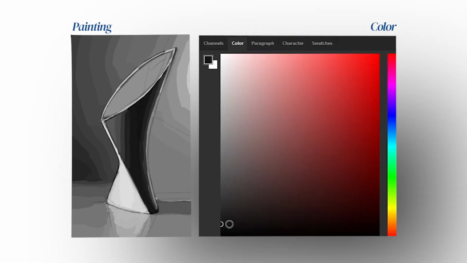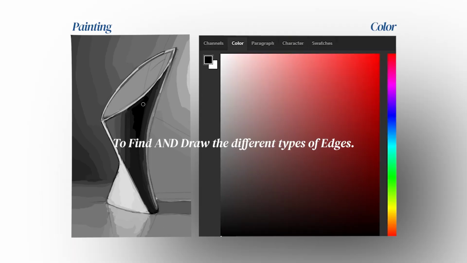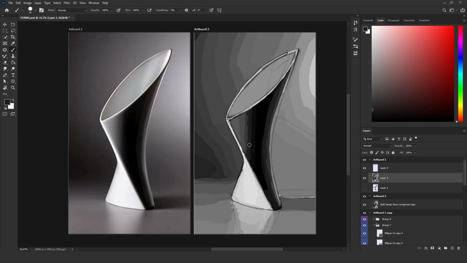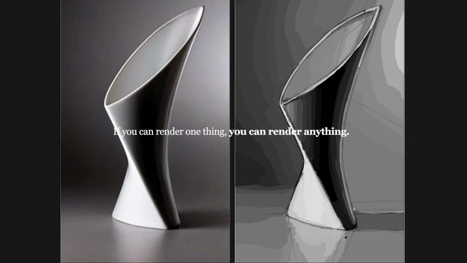What's tough is developing the eyes to find the different kinds of edges: soft edges, hard edges, and even lost edges. Once you can spot them well and get the effect accurately and are practicing regularly, you will build your hand-eye coordination well and will also be able to render anything you desire, whether it's a still life or a portrait or a figurine, whatever it is. So, rendering a portrait is not different than rendering a still life.